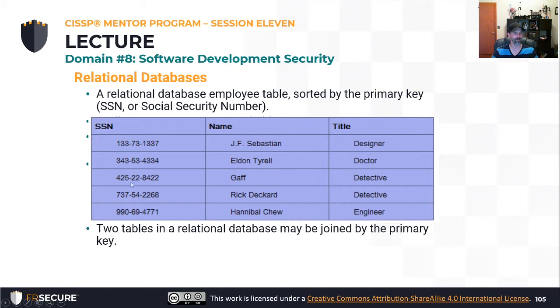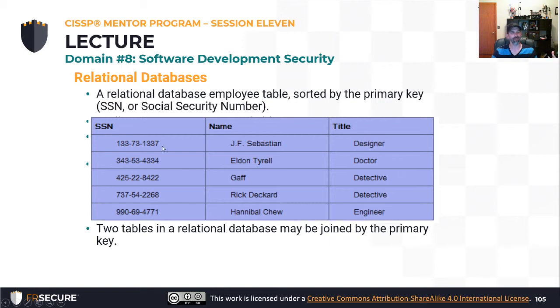And two tables can be joined by that social security number. So we may have a table that has the name of the person and their social security number. We could also have a table that has the role, and we use SSN to map that. I don't know why anybody would do this. This is a terrible example. I'm sorry. But it does exist, right? You are going to find it.